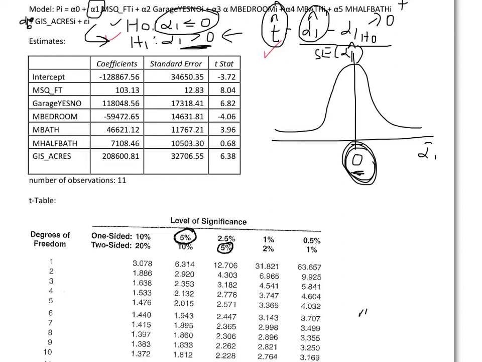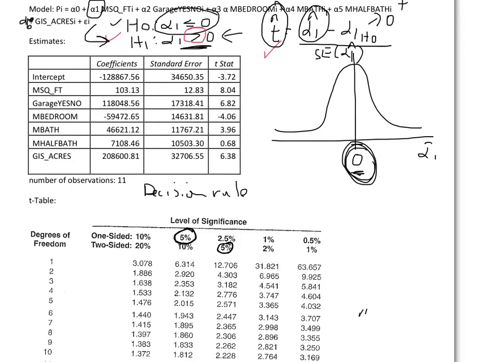Now Studeman tries to give us a little bit of a break here and kind of foolproof our decision rule construction. We're going to run into some cases where the reversed sign is in the alternative, where we have an alpha 1 less than 0. And then we're going to be led to reject the null if the t hat is sufficiently negative, okay? And he's trying to help us not get confused with our negative signs and bigger than and less than statements. So he's going to give us a decision rule.